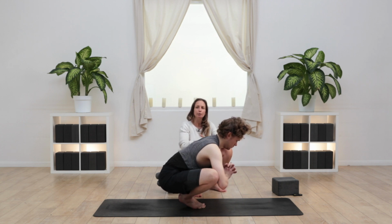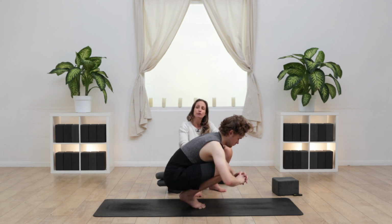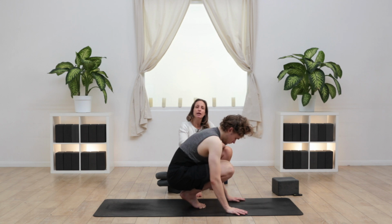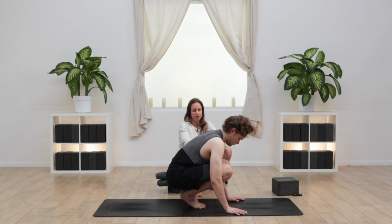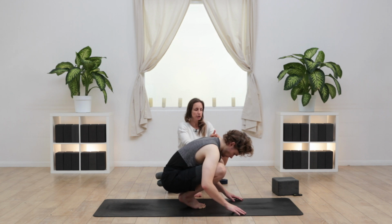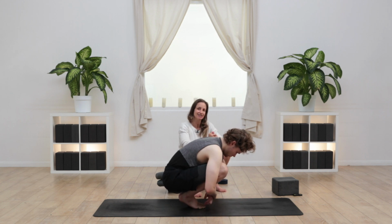So I will actually be the wall for Chris, and if you're at home and you desire to do a few kicks into handstand, I would say take this time right now and move your mat over to a big wall where there's nothing that you can kick through, like a window or something. Be safe. Okay, and now we're gonna do a few kicks into handstand.